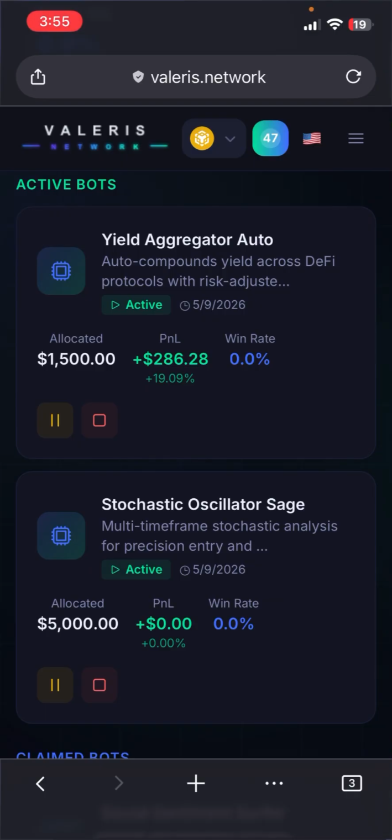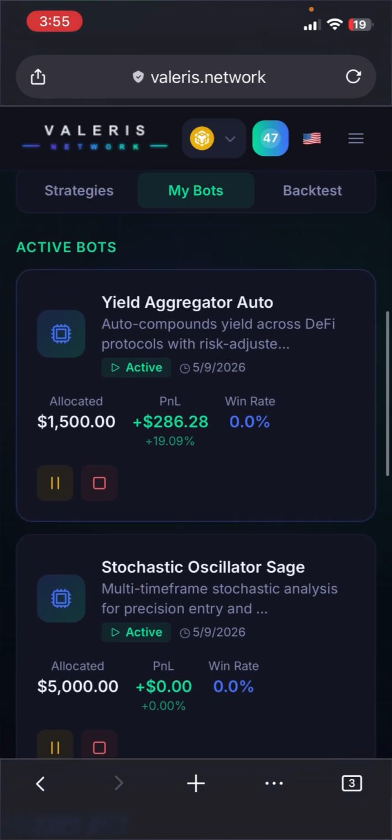So I am going to show you how I stop my deployed trading strategies and how to withdraw the assets from the bot. The first thing to do is very obvious, just click on this stop sign. That's the box you're seeing at the bottom of each bot here. On the desktop, I think it is located on the right hand side of the screen. Just click on the box.